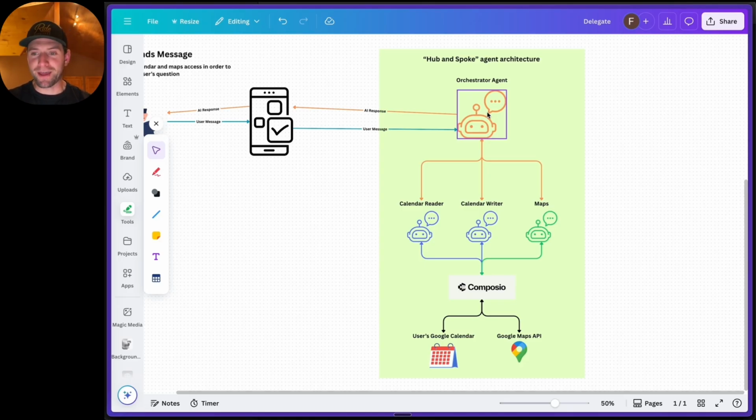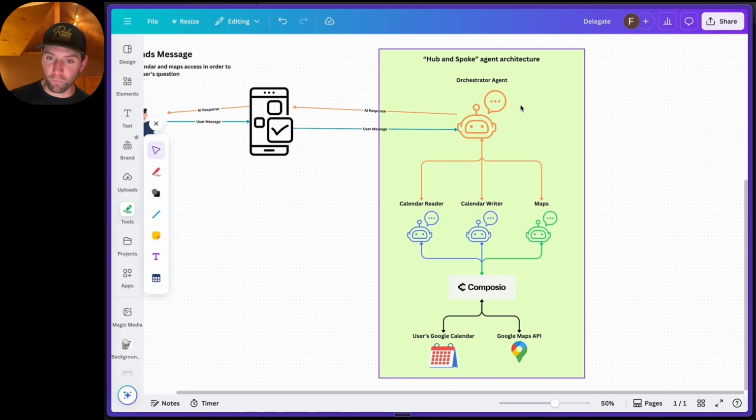It'll send that address along with the Brutal Poodle to the Maps agent. The Maps agent will say, okay, I need to figure out where in the world is this place called the Brutal Poodle, and I need to figure out how far that is from the Whole Foods so that when Paul needs to schedule this appointment after the Whole Foods meeting, how much time does he need to travel and what time can he schedule that appointment at? That will all be done through Composio and the Google Maps API.